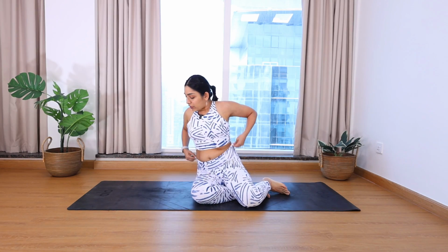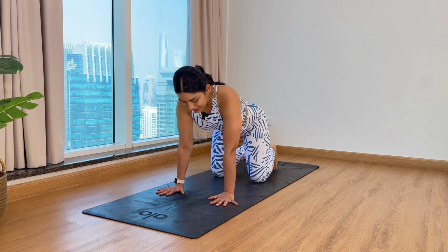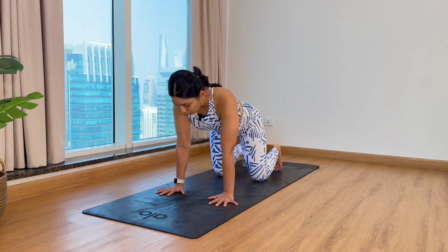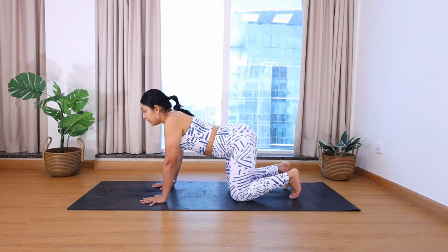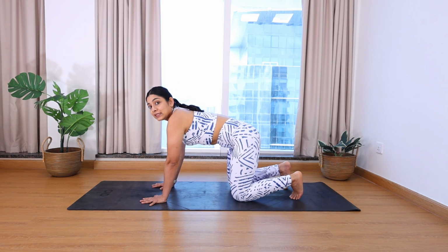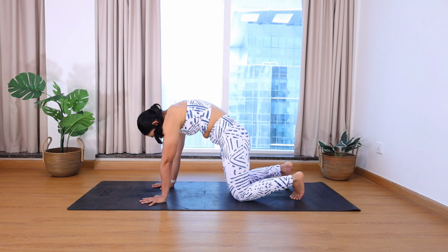Great. From here, let's come into a tabletop position with shoulders stacked over the wrists, hips stacked over the knees. Spread the fingers out wide, looking forward. As you inhale, lift the tailbone up, extend the spine, and look up. Exhale, tuck the tailbone in, curling the spine, bringing chin to chest.